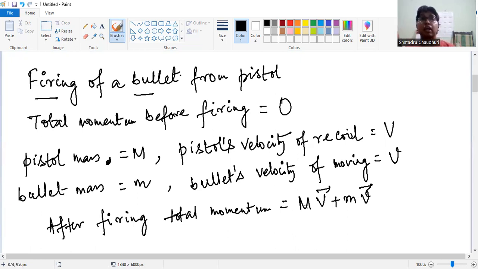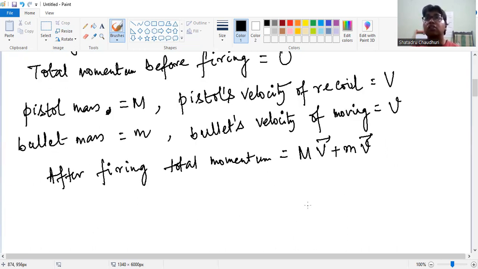अभी कोई एक्सटर्नल फोर्स इस सिस्टम में काम नहीं किया है। कोई भी एक्सटर्नल फोर्स सिस्टम के बाहर से, मतलब ये जो पिस्टल है ये एज अ होल एक सिस्टम है। अब बाहर से कोई भी अप्लाइड फोर्स यहाँ पे काम नहीं किया है। तो नो एक्सटर्नल फोर्स एक्टिंग इन दिस केस। तो एज अ रिजल्ट फ्रॉम द लॉ ऑफ कंजर्वेशन हम लोग ये बोल सकते हैं कि in that case the total momentum before firing and total momentum after firing will be same.